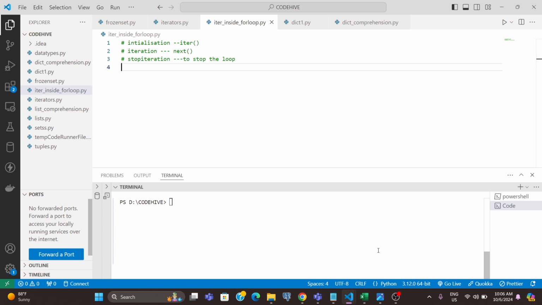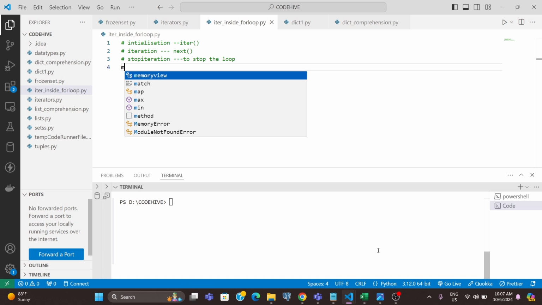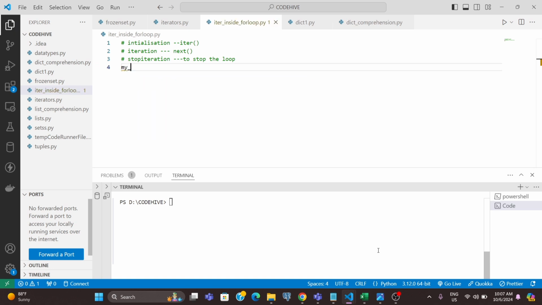We will check with an example what happens internally when you use a for loop. I will first write a for loop, then I will try to write the same code using iterators, like what is happening when you are executing a for loop. Normally, for example, I have a list, my_list, and I'm giving some values.